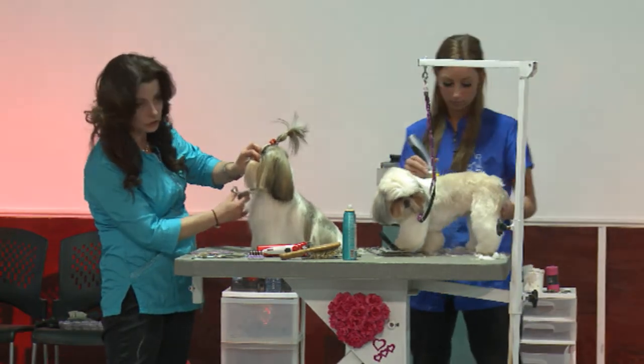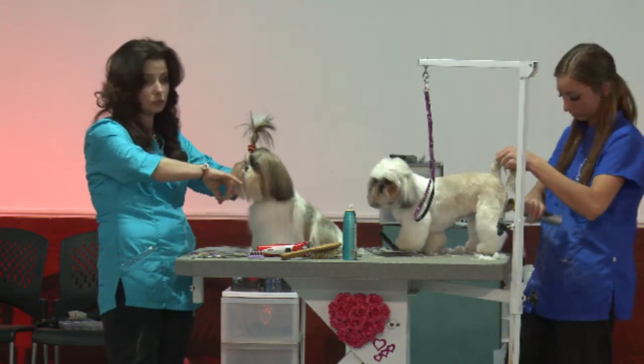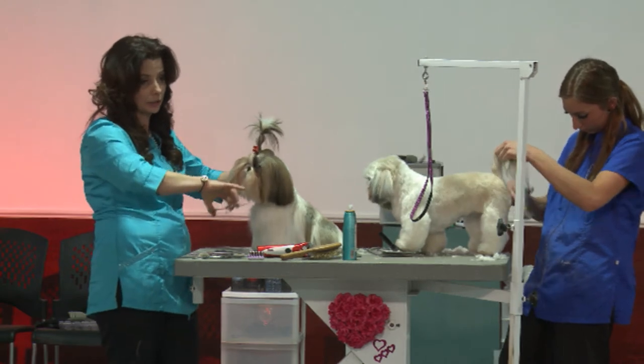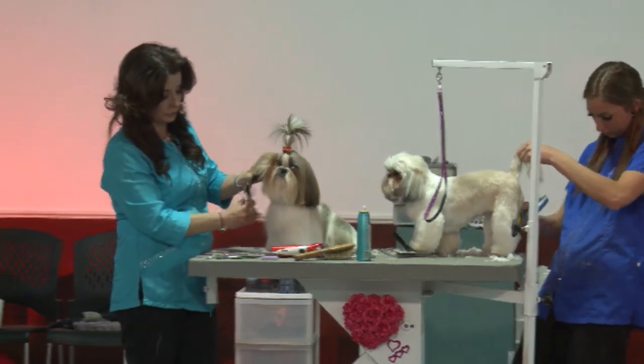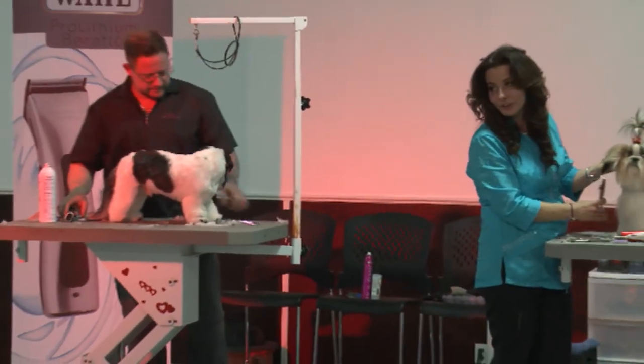Exactly, or the blaster or anything else, right? It doesn't matter if they're freaking out for it. I've seen Shih Tzus pass out in the bathtub because they get so upset about it. Or even if the water's too warm, they're Shih Tzus, they're weird. I love them, but they are a little bit on the strange side.